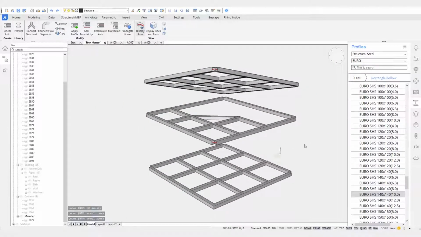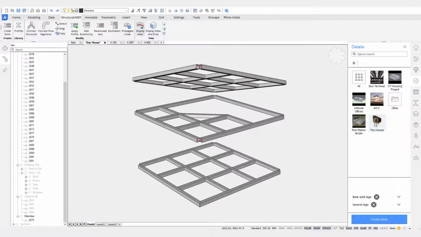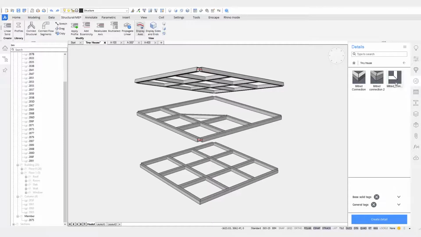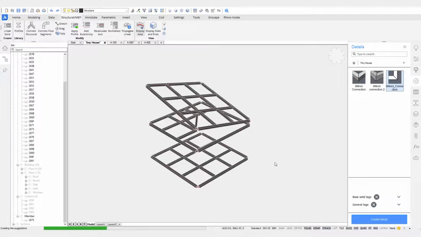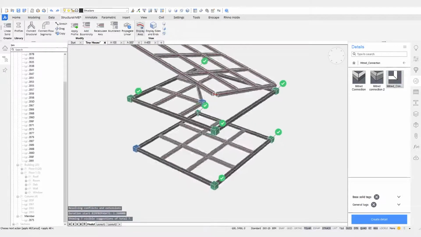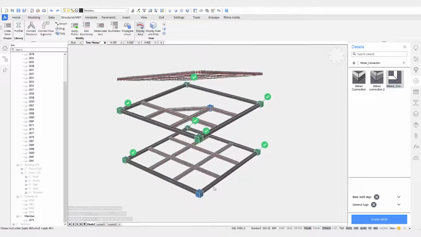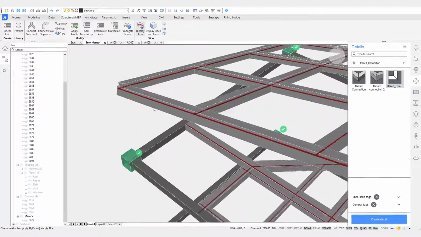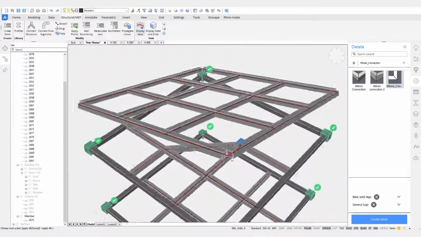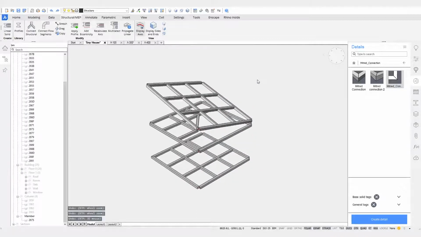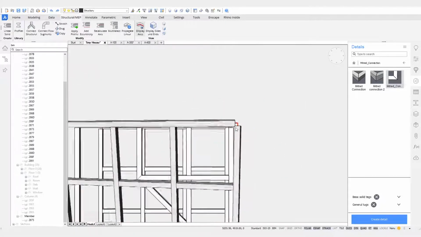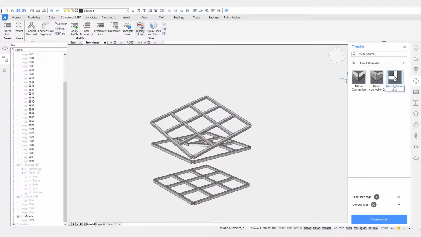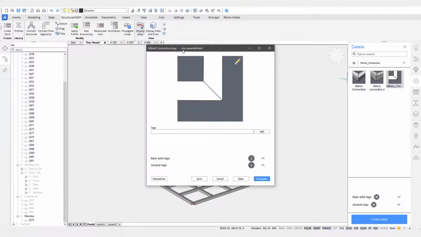So if I open my details panel, I should be able to find this detail here now. So if I would now drag this detail into my drawing, I should have the exact same situation as before. So it launches Propagate and it finds these 8 possible locations. But still it doesn't find these locations because this detail is not parametrized yet. So I can open the detail and choose Parametrize. I'll just go in the top view here.